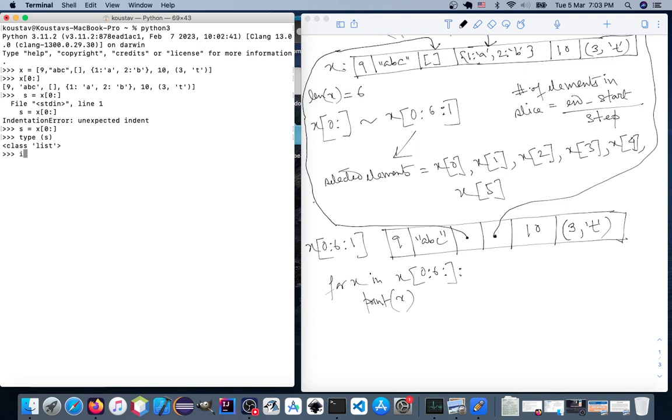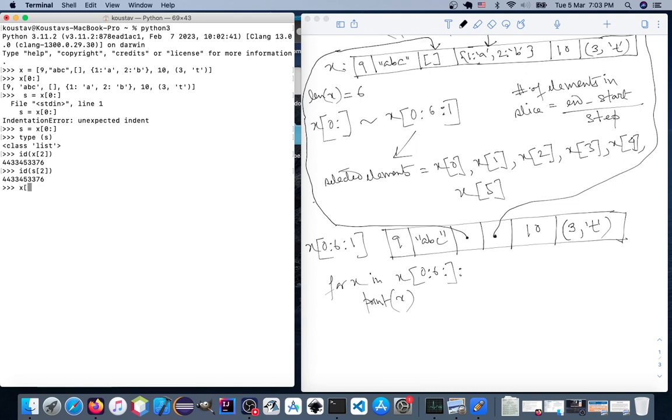So if I do id of the third element of X, what do I get? I get this. Now what about the same for the slice? You see, the id is the same. The address of the third element of the slice and the third element of the input sequence X are the same.